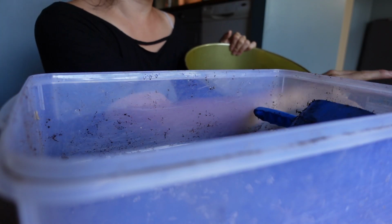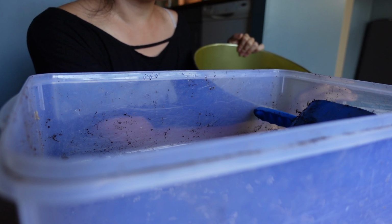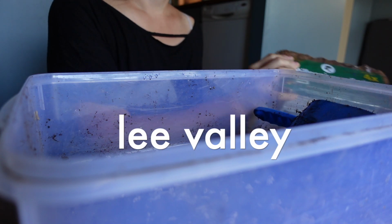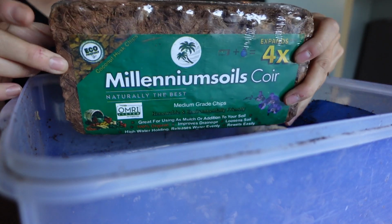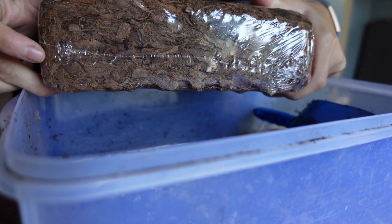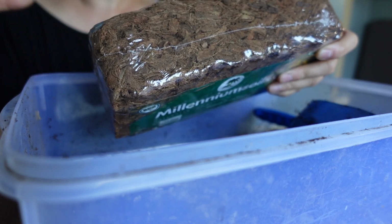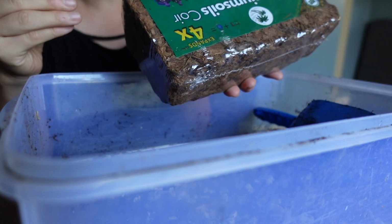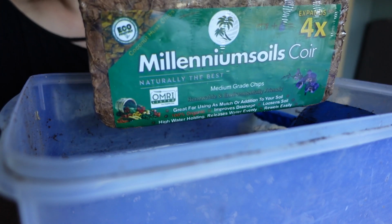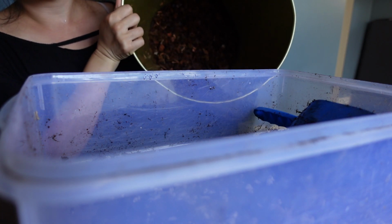I put a lot of cocoa husk in it, and with cocoa husk chips, I order from... I'll put the link in my description box below. I order from them, and I just get this brand, and I soak it overnight. I'll wash it, rinse it out a few times, because there's some salt, and you want to make sure that you wash out most of the residue so it doesn't hurt your plants. And so I have it soaked in this big IKEA pot.